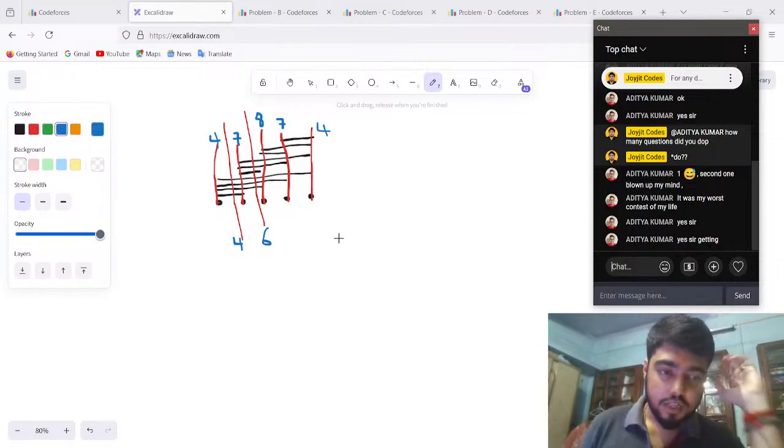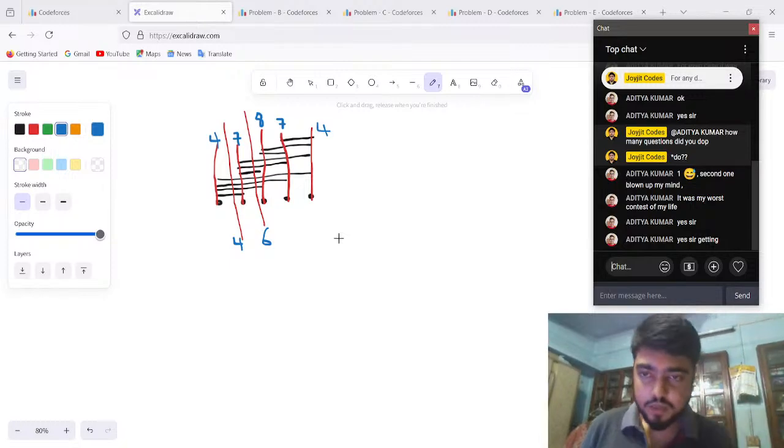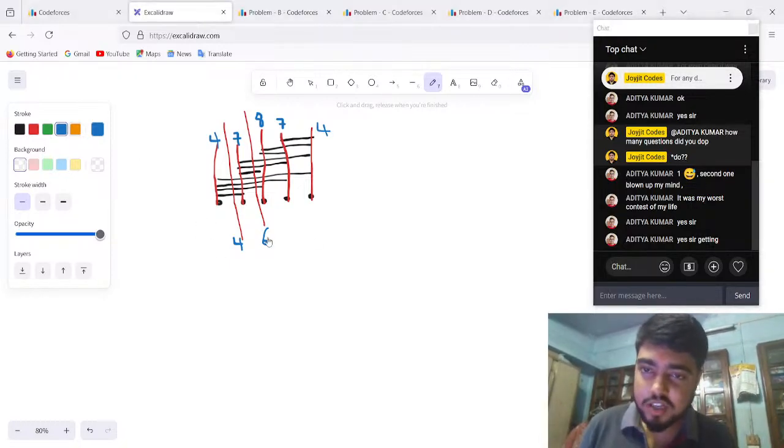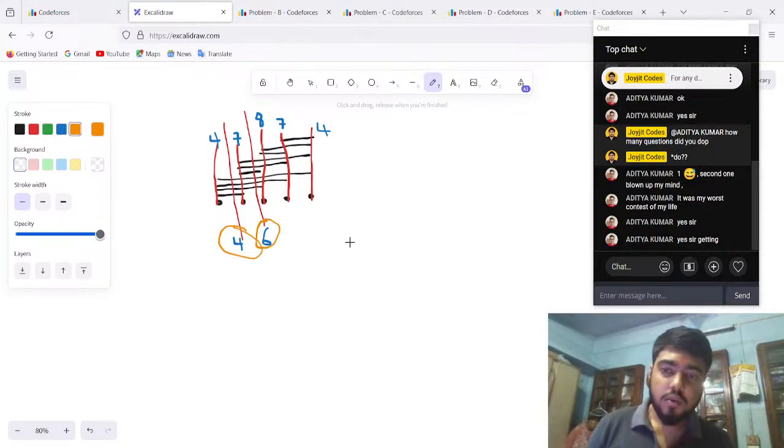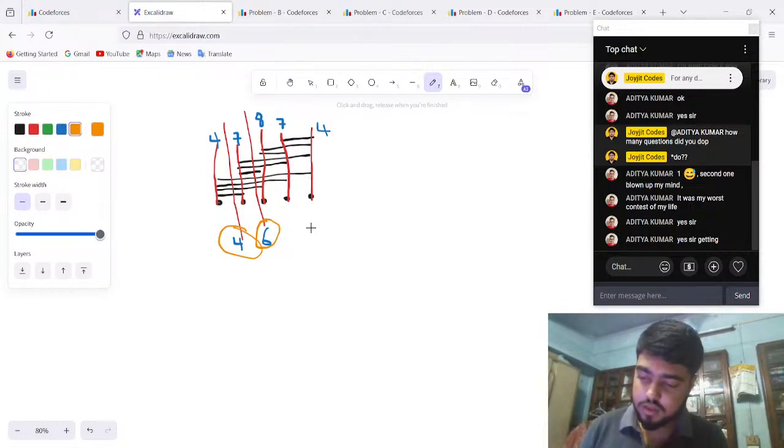Now think about this. First we are going to focus on the points which are not x1, x2, x3. We are going to focus on these points. So can you tell me why is it 4 and why is it 6 and why is it something else? I am not asking you to tell me, I'll just explain you. Don't worry about that.